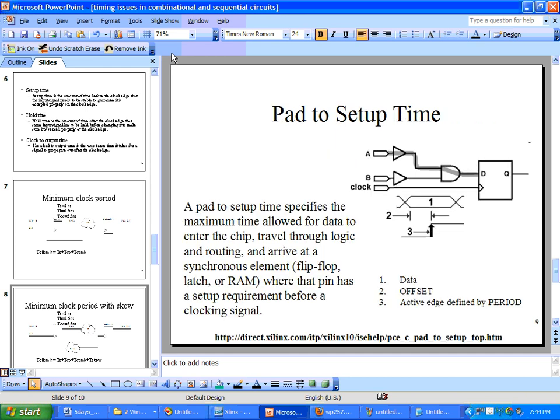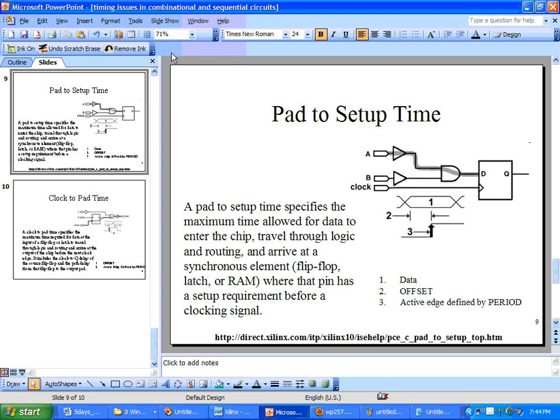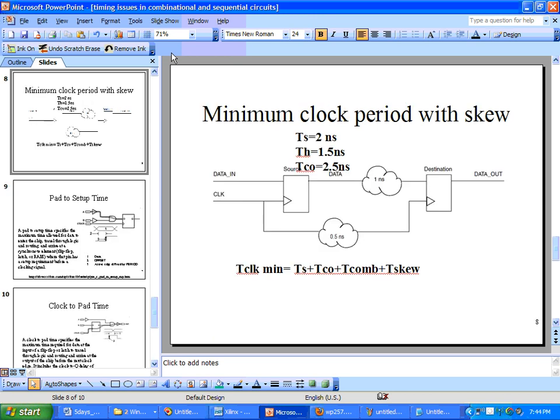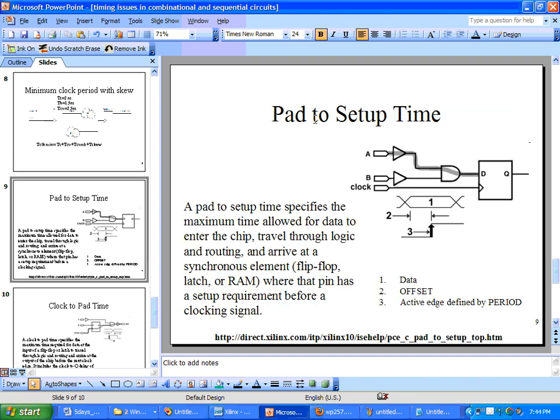That's clear? Okay. Now coming to the Xilinx terminology. Now we are going to go for the Xilinx flow. There you have a place where you can enter the minimum clock period. If you enter this minimum clock period, the synthesis tool will try to achieve that time. So let's say the minimum clock period is equal to 10 nanosecond. Then the synthesis tool will try to optimize the circuit in such a way that the minimum clock period it achieves is less than 10 nanosecond. Okay. Now there is another constraint in the Xilinx. It is somewhat related to the setup time, but not exactly setup time. That is called pad to setup time.